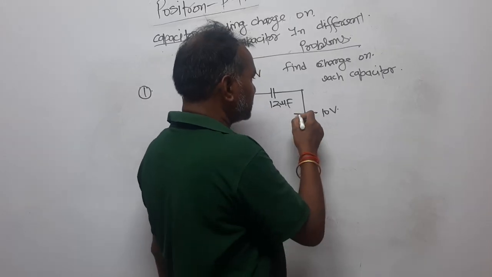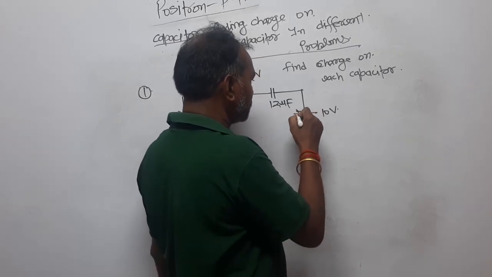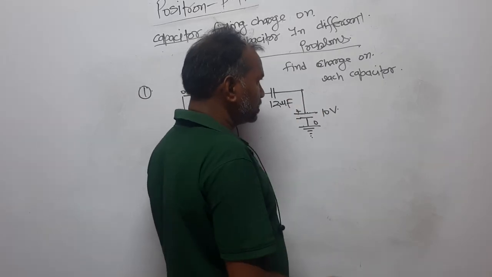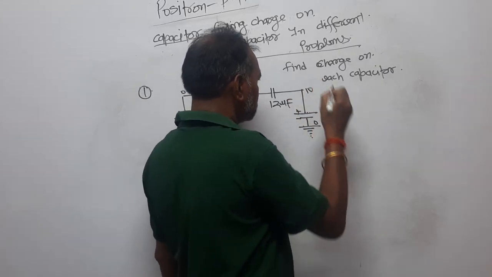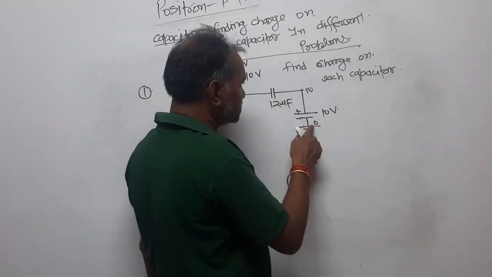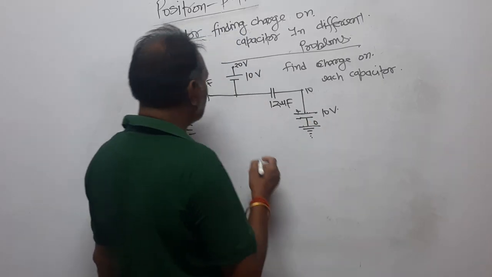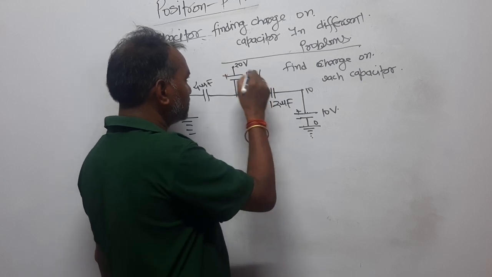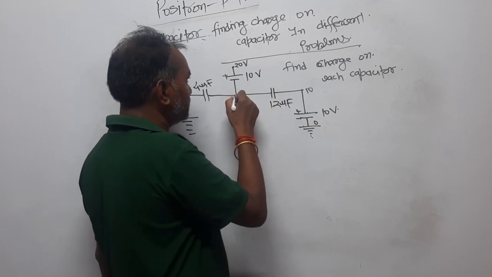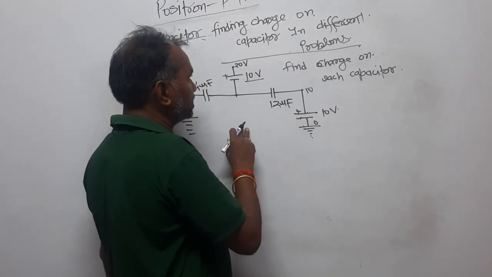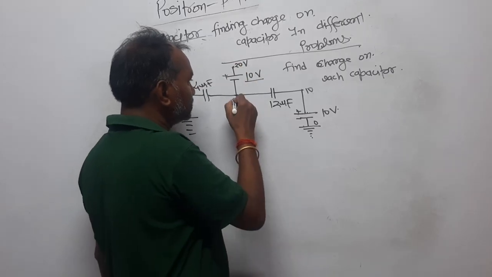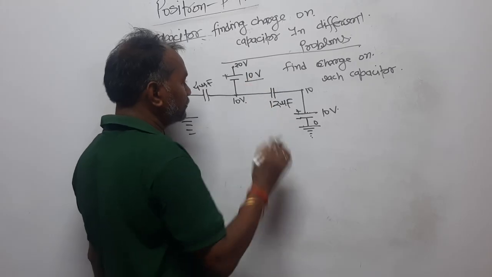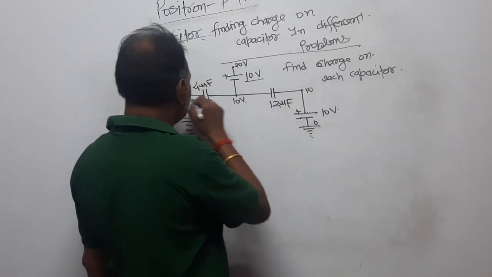Now, it is a 10 volt. This is a higher potential point, 10 volt. It means here the potential difference should be 10, and 10 minus 0 is 10. Now again, here it is 20 volt and the higher potential point is 10 volt. It means this and this point should have a 10 volt potential difference. If it is 10 volt, then this must be 10 volt, and 20 minus 10 is again 10 volt. It is 10 volt, this is 10 volt, this is 0.